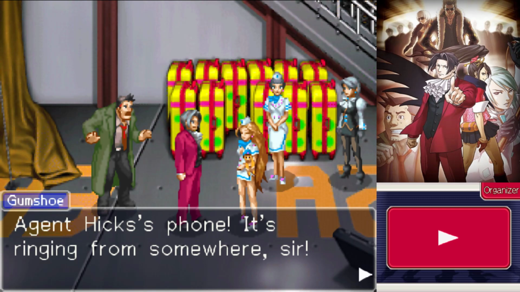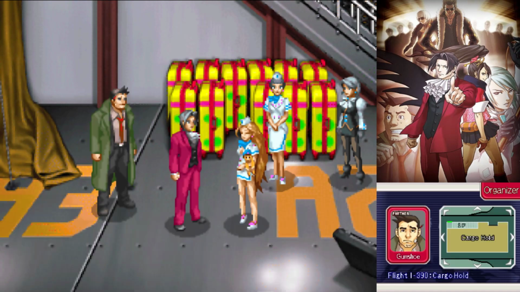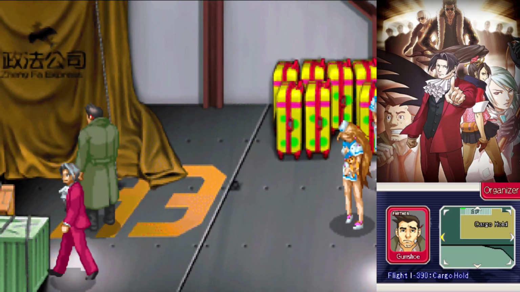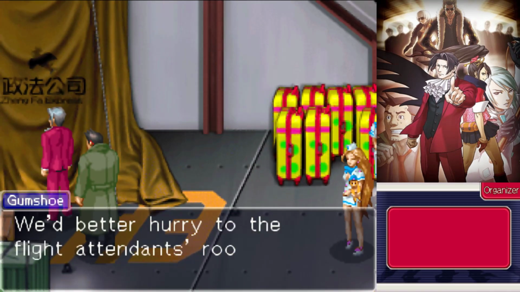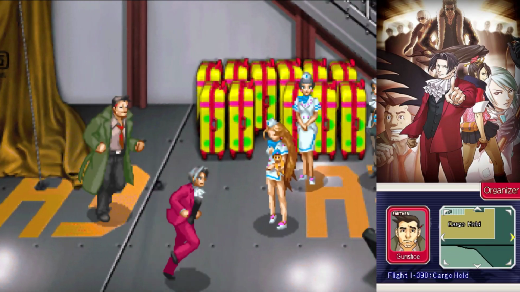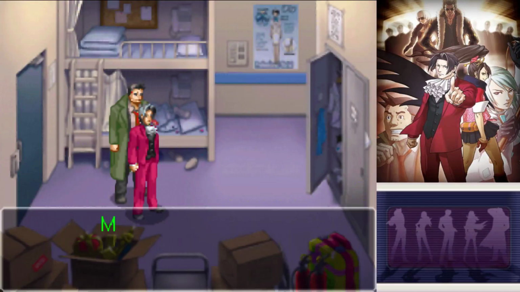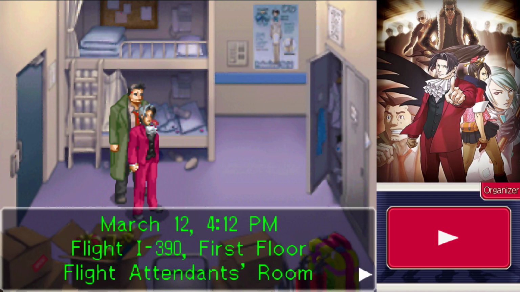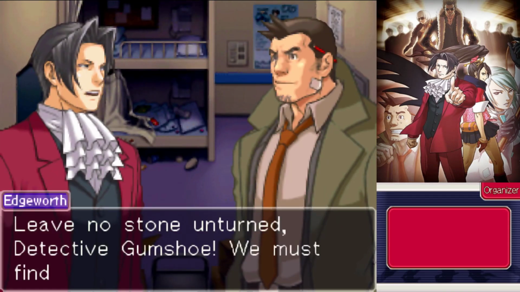Agent Hicks' phone, it's ringing from somewhere, sir. I hear it, Detective. Now where is it coming from? Over here. Sounds like the phone is up in the flight attendant's room. We better hurry to the flight attendant's room, sir. The ringing is coming from somewhere in here, sir. Leave no stone unturned, Detective Gumshoe. We must find it.